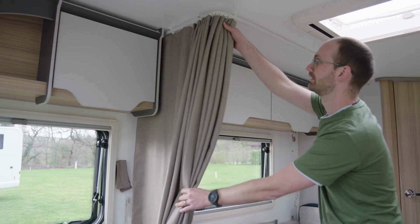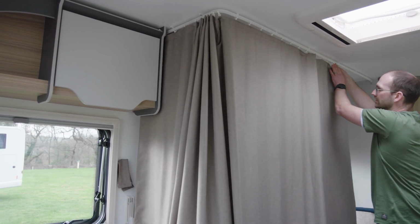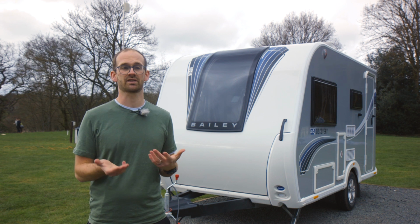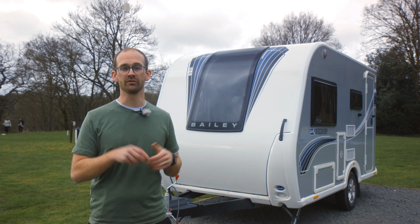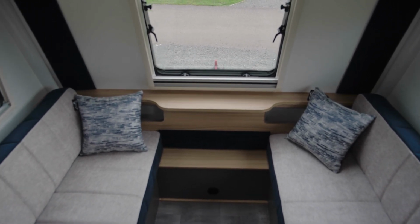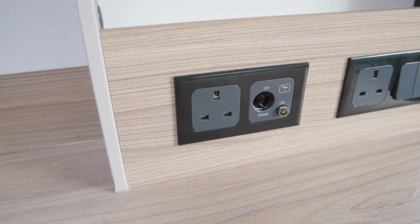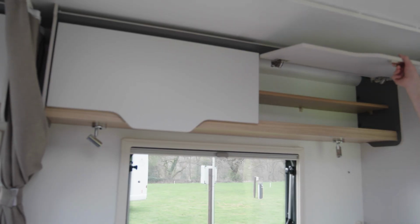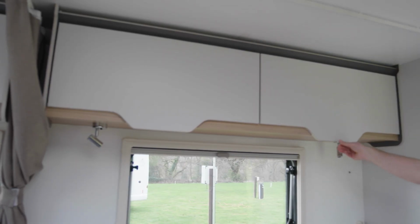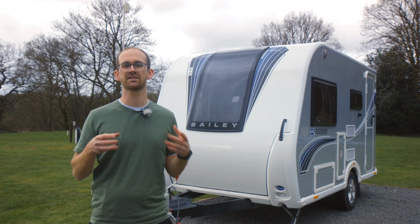There is also a curtain you can pull around the bunk beds, so the younger travellers will have a little bit of privacy. And it means the parents can stay awake at night and keep a light on for some night reading. Thankfully, you have 4 adjustable spotlights in the social areas, 2 of which have USB charging points. And there are 4 standard plug sockets in the caravan. Bailey calls the soft furnishings Apollo and describes the overhead lockers as satin cashmere. I'd say they are neutral enough to be versatile, so you can add your own blankets and style to the interior.